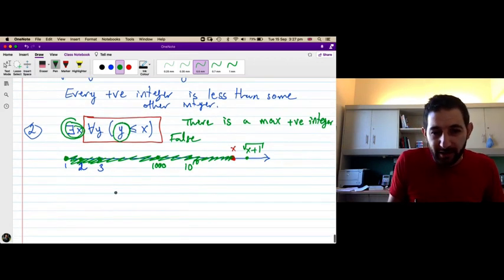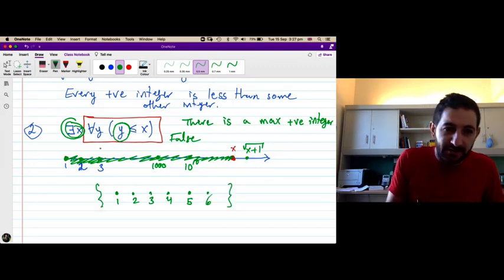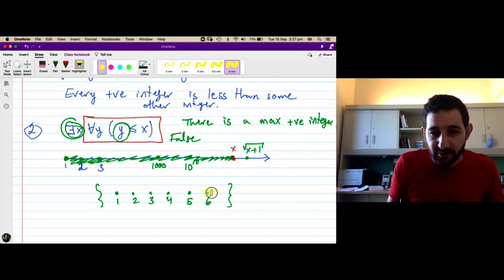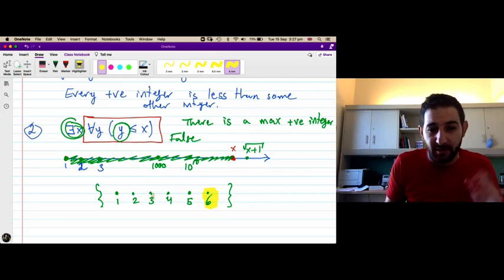However, if our domain is the set 1, 2, 3, 4, 5, and 6, then this statement is true, because yes, there is an x in our domain which is bigger than or equal to all others, which is 6 in this case. So this element has the property that if you choose any element in the domain, choose 3 for example, 3 is less than or equal to 6.